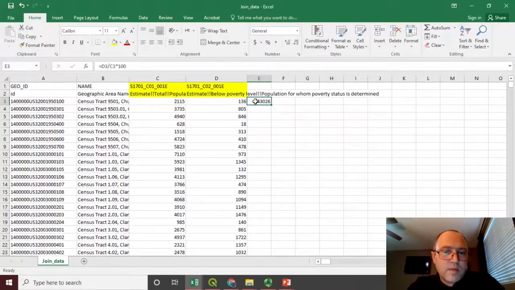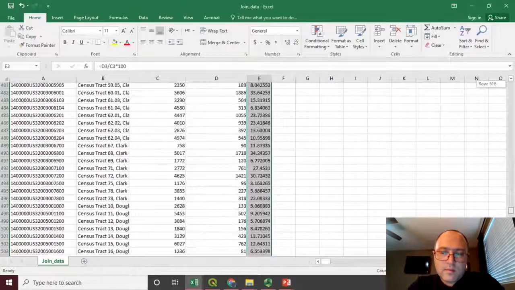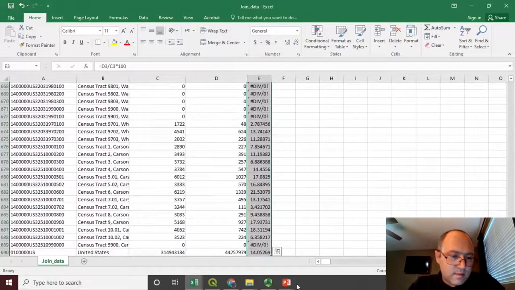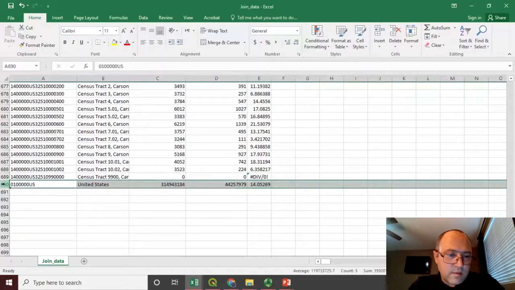Okay, this is the percent below poverty level in each census tract. So I want to drag it to the end of my census tract data. I have a United States row at the end of this data. I don't need this information here.